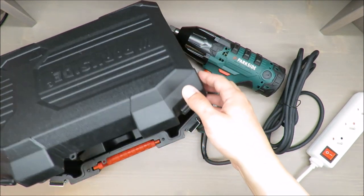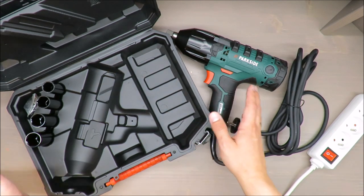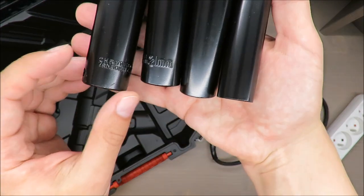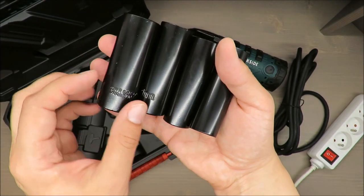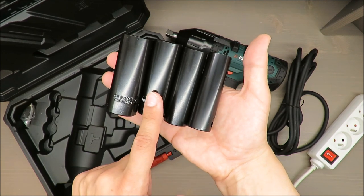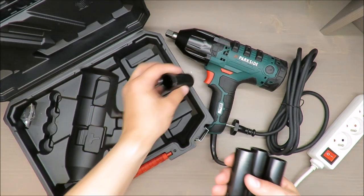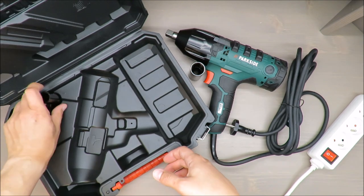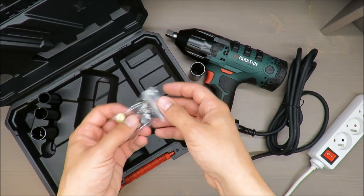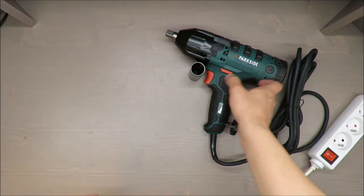Before I go to the technical details, a few words about this case. It's really so-so, but it's good enough. Also, what you are getting in the package is four impact wrench sockets, starting from 17, followed by 19, 21 and 22. So I will keep one for the test. You will also get a spare part for your electric motor. Okay. And what about other features?